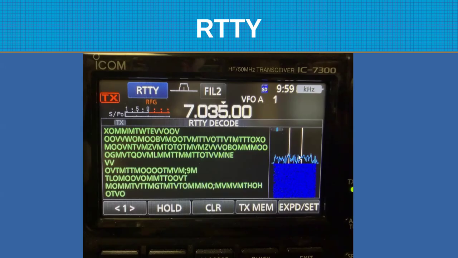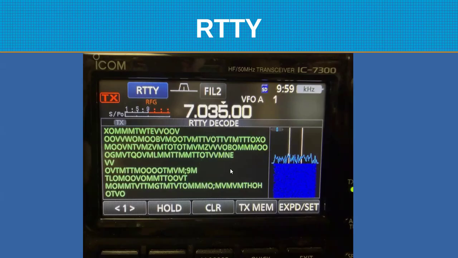And you try to tune it to where you have that RTTY signal centered between these two bars. And when it's perfectly centered, you'll see this little indicator up here, which is in the middle right now. And if you're off, it'll either shift to the left or to the right to show you whether or not you're centered. So the closer you are to having it centered, the better it's going to decode messages.